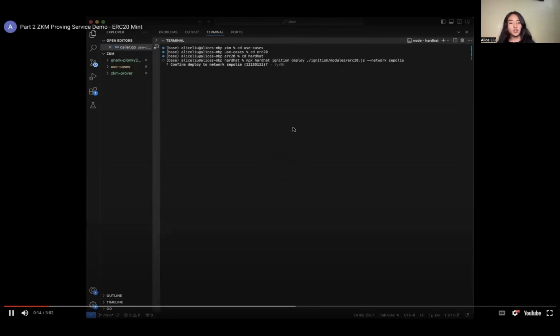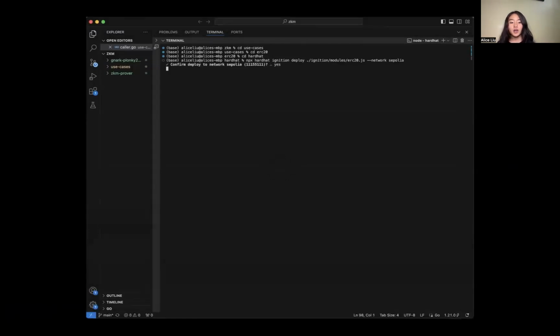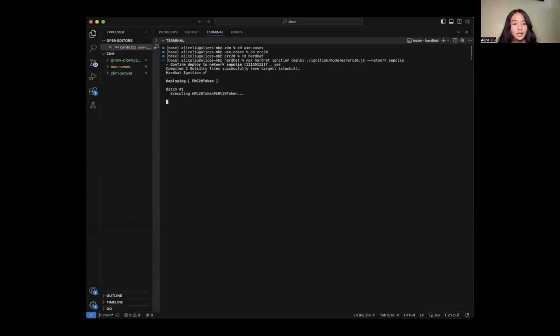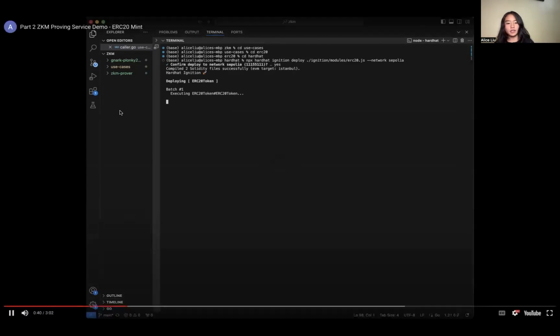I also want to mention before completing this step, under Hardhat, that folder, there is another folder called test. Be sure to replace the snark proof there with the valid GLOS16 proof that you previously generated, specifically right after you ran the benchmark program. So be sure to replace it with that proof. And then from here, we can see that the new contract is deploying. So that's going to take a little bit of time. Let's fast forward a bit.